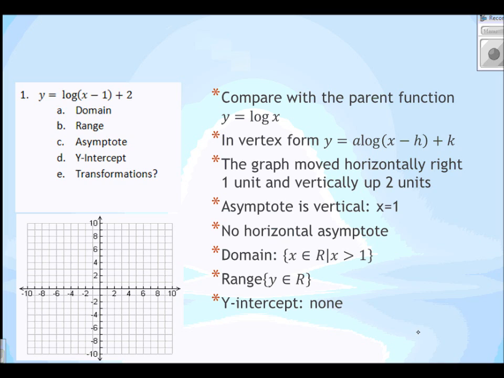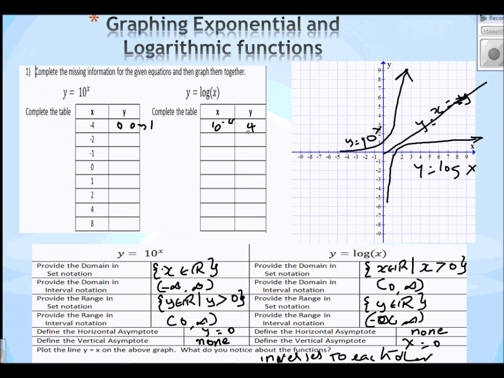Now, let's look at this question in the worksheet that I have provided. I have almost answered all the questions except for this one, which is a transformed function. Now compare this with y equals log x, right? y equals log x is our parent function. So to talk about the domain and range of the transformed function, we need to know how the graph looks. Let's go up and see how the original y equals log x looks.